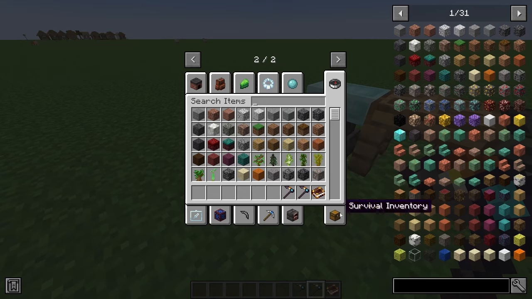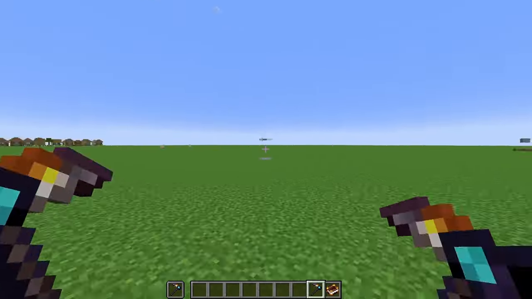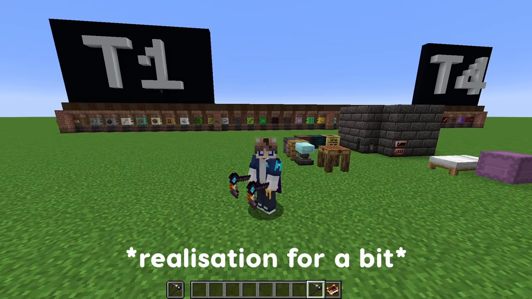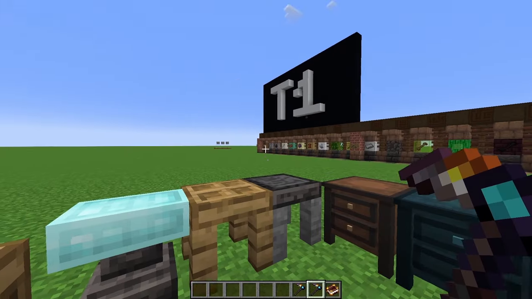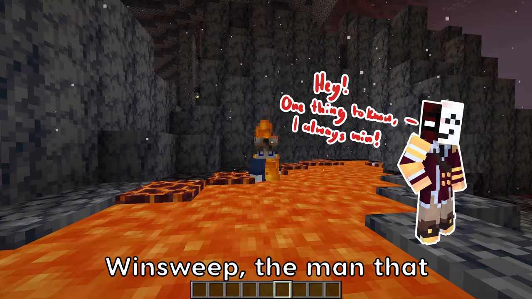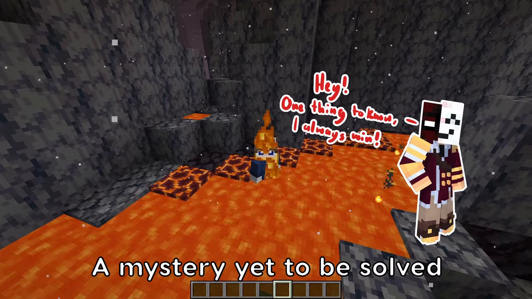And if we go ahead and do this, and then we go ahead and do this. Oh, yeah. It's all coming together. I think that'll do for Nyrox's weapon. We're done here. Windsweep, the man that takes W's or L's? A mystery that's yet to be solved.